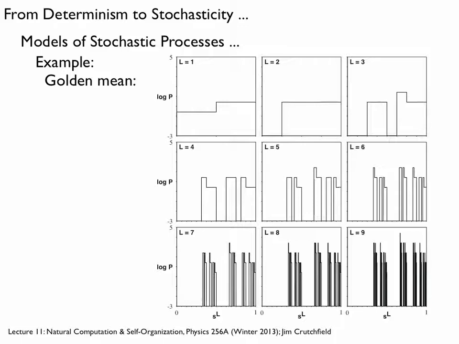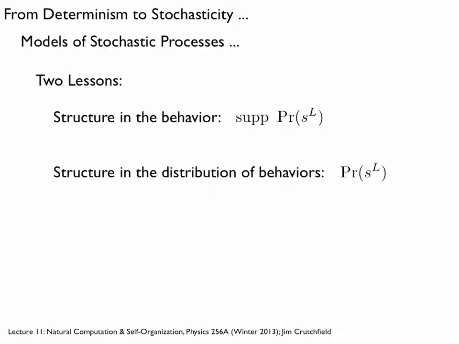Overall, what's going on? There are 2 things here. First, we already talked about with the biased coin, there are complicated things happening with the probability amplitudes, structure we'd like to capture. And now, the support of the distribution. It's complicated. Every time there's a restriction, there's a cascade, and there's a set, called the Cantor set, that's included at infinite length, the self-similar set. So there are really 2 lessons here. We can have structure in the behaviors, namely the support of the distribution, which words do and do not occur, and also in the set of probability amplitudes.